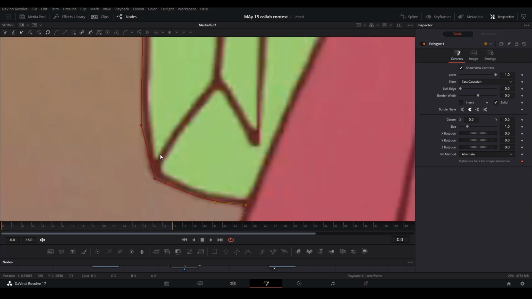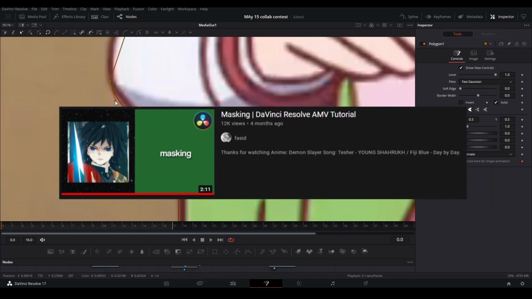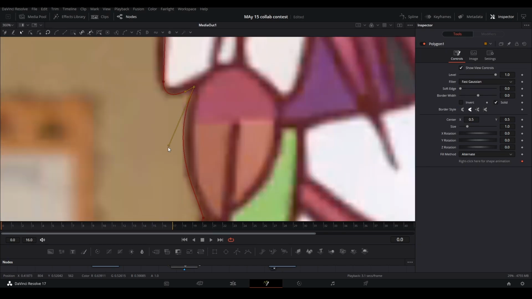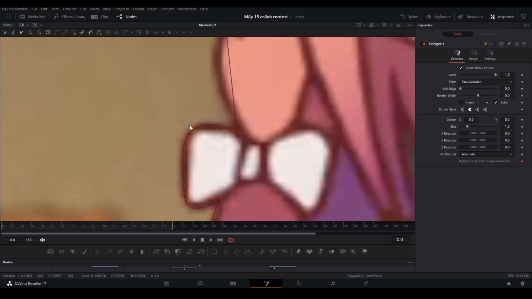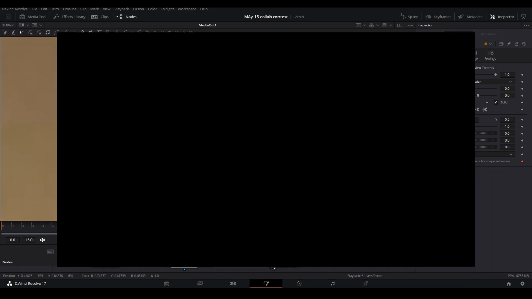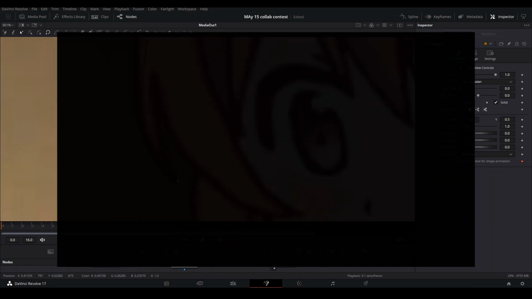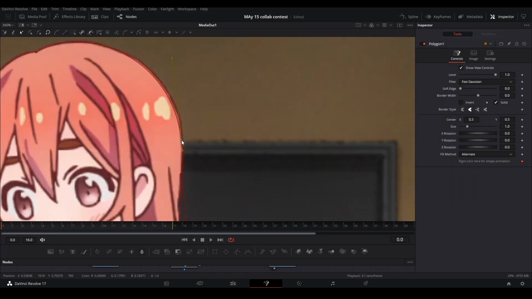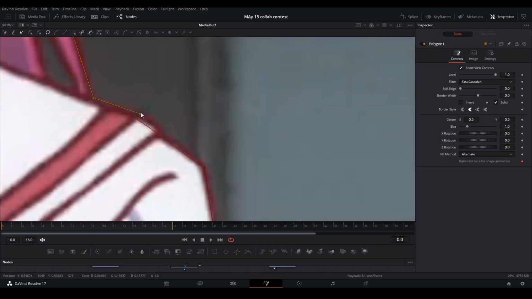Now, if you're watching this video, there's a good chance you've seen the video by my boy Facet about masking in the color page. I used to bag on this technique before because I didn't think it was efficient and because I've been masking in the Fusion tab my whole time I've been using Resolve. But I must say, for the clip that he chose, his method was the best way to mask. You can see in the clip that he chose that Tanjiro is moving in drastically different positions between each frame. So I've come to the conclusion that if you need to adjust for small motions like I'm doing with Sumi, masking in the Fusion page is more efficient.